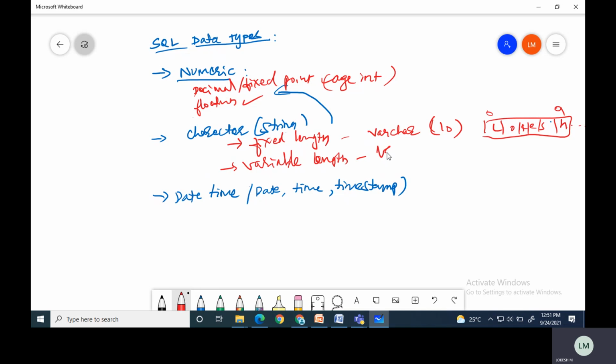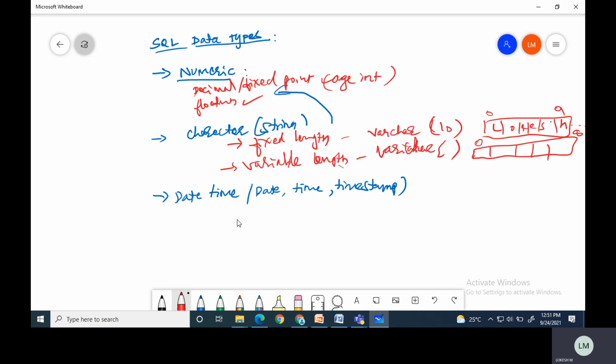But for variable length, again varchar, if you don't mention anything here, it will create as many as you want, from 0 to infinite. So depending on how many locations you want to use, you can mention it.